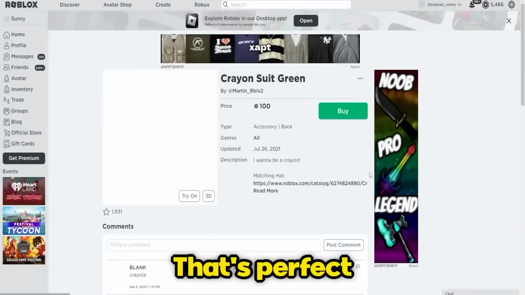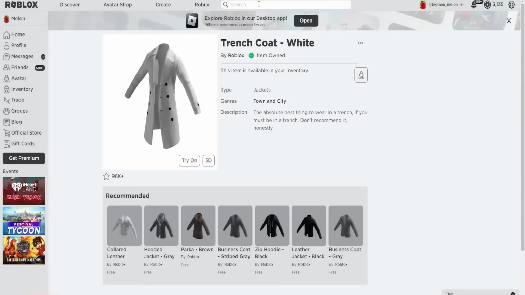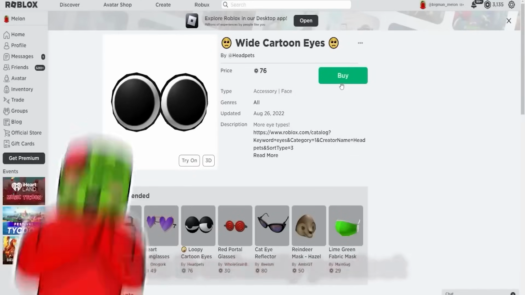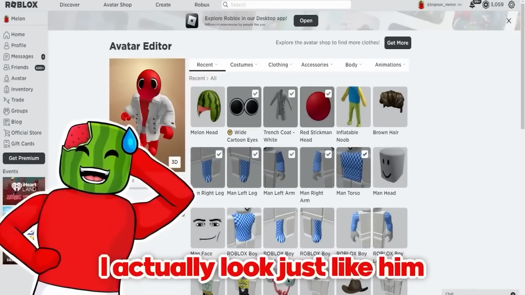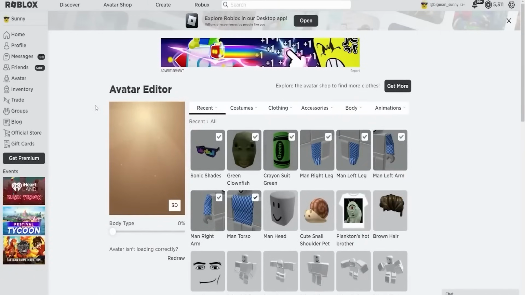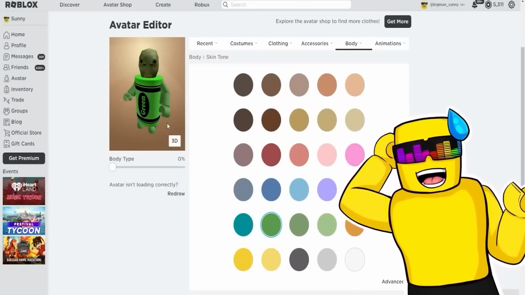Wait. That's perfect. Oh, she's beautiful. Now we just gotta get some eyes for him. Oh my God. This is actually perfect. And now it's just time to equip my newly acquired items. Oh my God, I actually look just like him. I might be a genius. And now I equip my green items. Okay, I think I'm ready for this challenge.